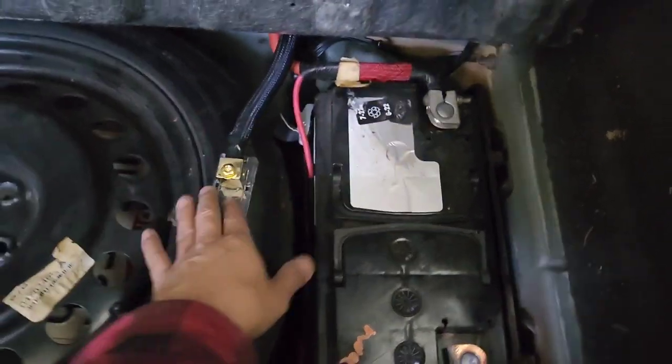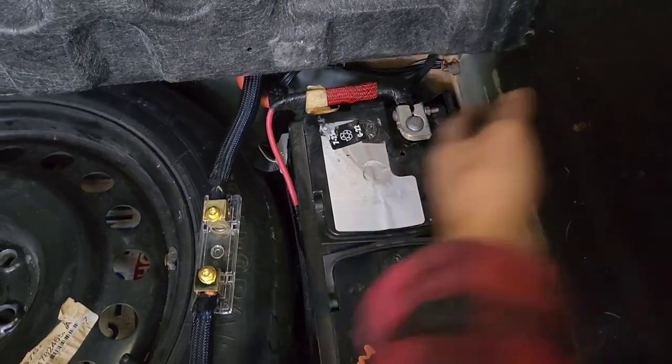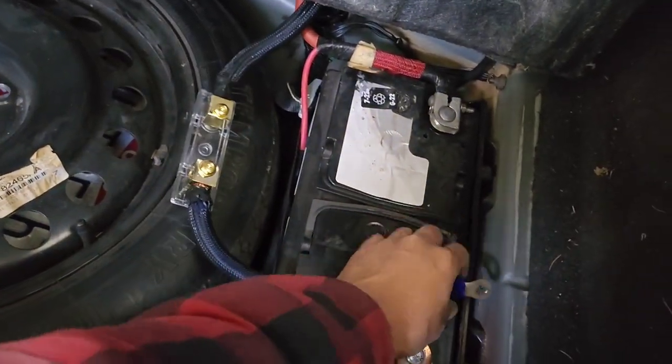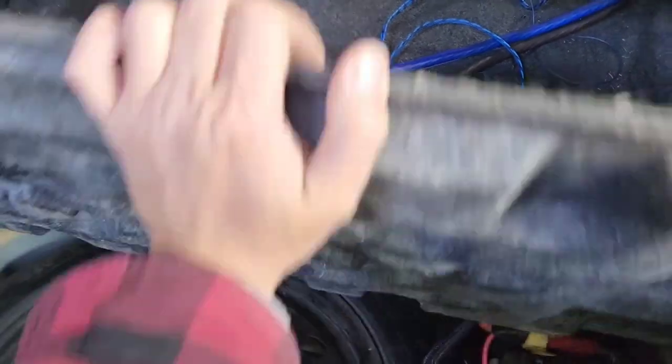I usually run the fuse holder and I leave it right there. But since they already ran it and the wire is already short, I'm gonna do that. What I'm gonna do, I'm gonna make sure the power wire is not touching any ground, anything like that. I'm gonna tape that up before I do anything.